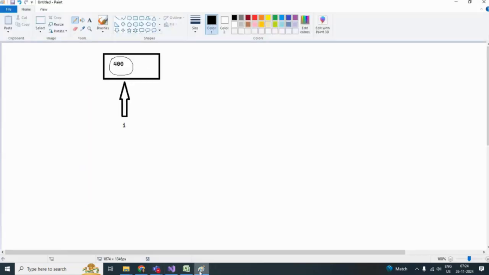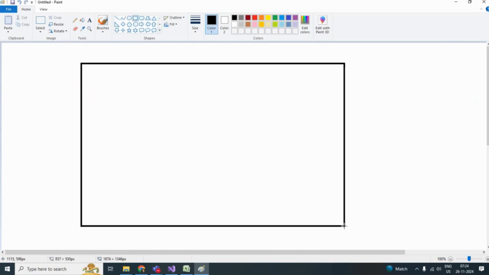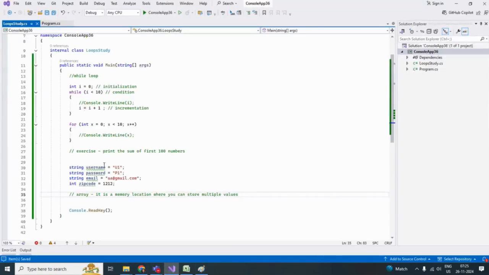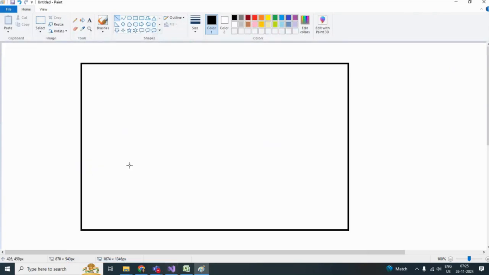If I want to represent it in Paint, I will say this is an array and it is represented in columns and rows. Suppose I have four parameters, then I have four columns.